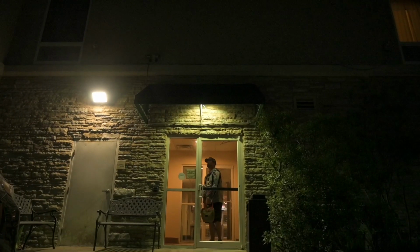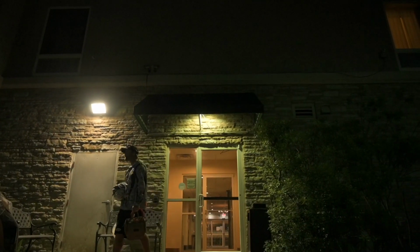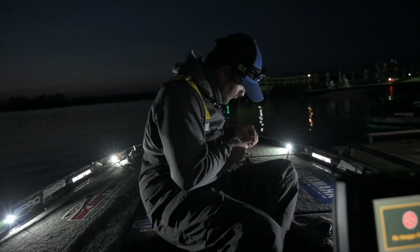All right, Championship Sunday. We made it, barely. We're in 10th. We had, I think, about 6 ounces to spare. It was really close. We had a really good day yesterday. Had almost 12 pounds, and today we're going to need that big bag, that 15-pound bag, which we had that bag yesterday without one big one. So if we can do the same thing we did yesterday and then get one of those big bites, we'll have a shot at it. And that's all we can ask. We're in 10th place. We've got nowhere to go but up.